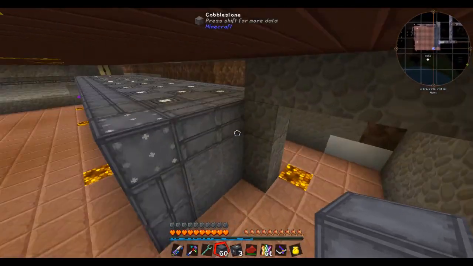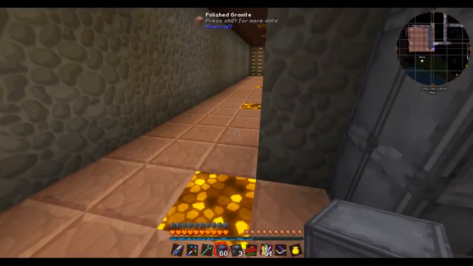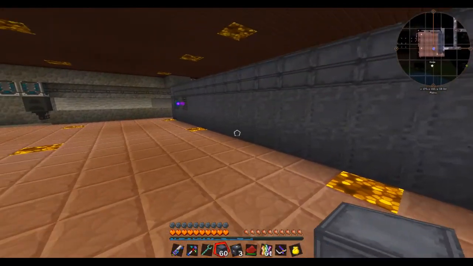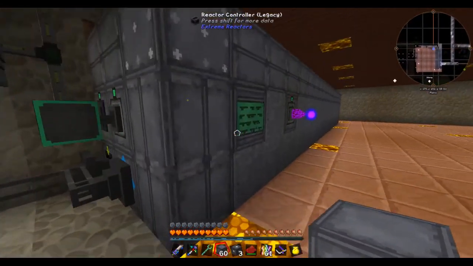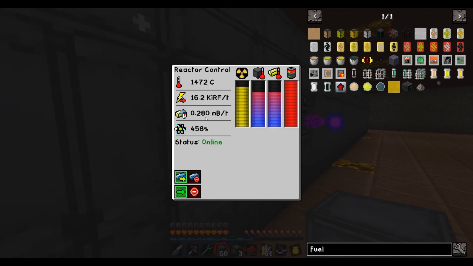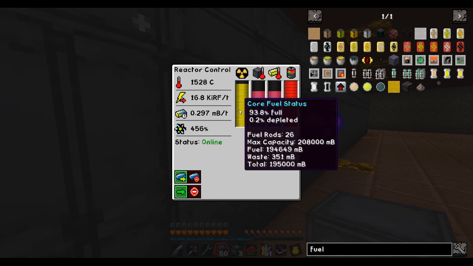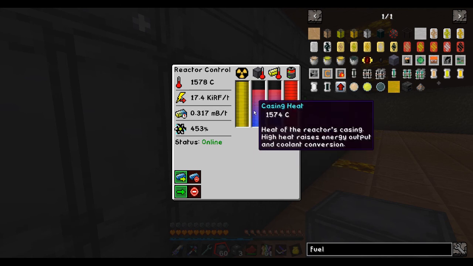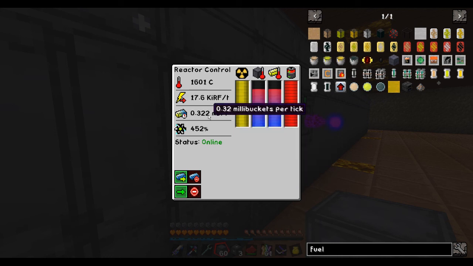So we have a humongous reactor now. Talk about a big reactor. I have a big, big reactor now that we actually walk around. That's actually a lot more efficient than before. So, yeah. So we've increased the capacity of my reactor. It's a lot hotter than before. So it's probably going to burn fuel. How big's our waste? Waste, 367 millibuckets. It's not too bad. Not too bad.